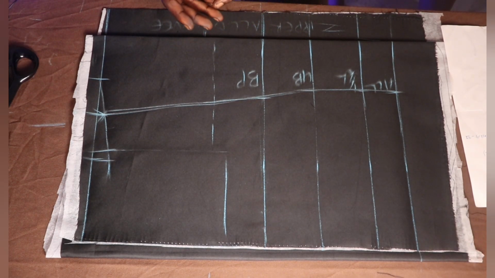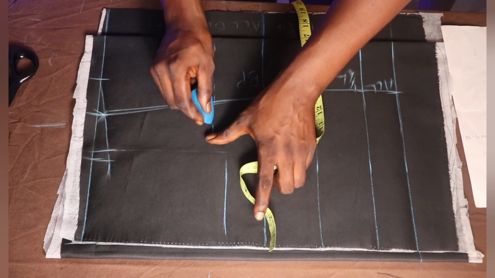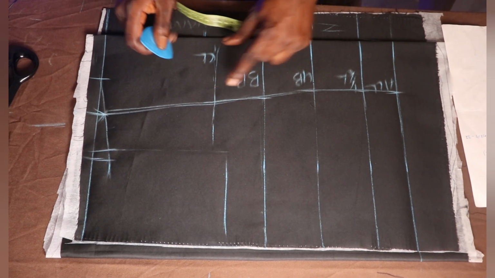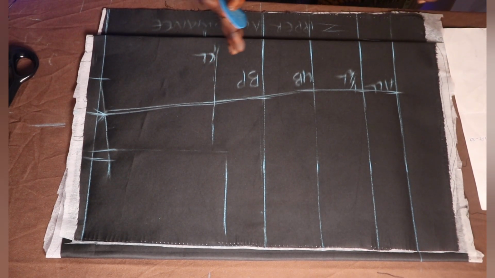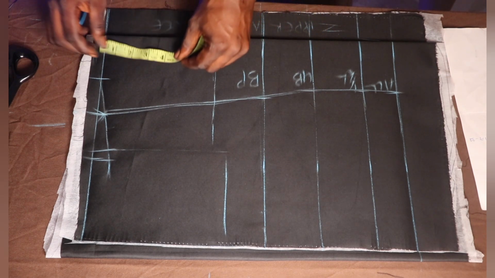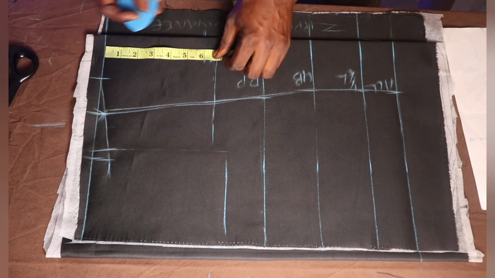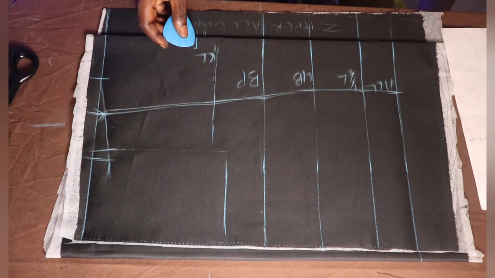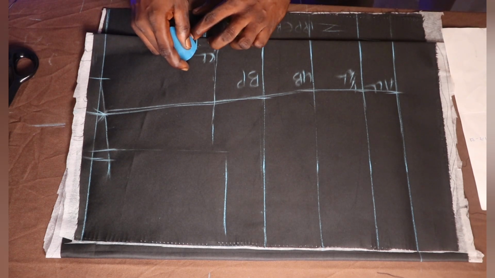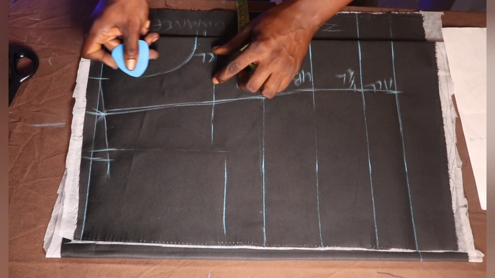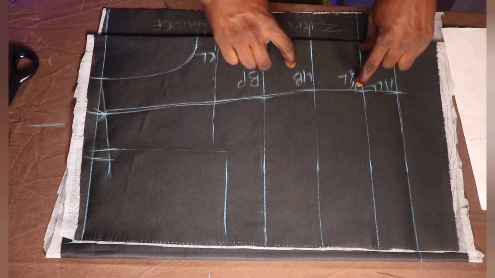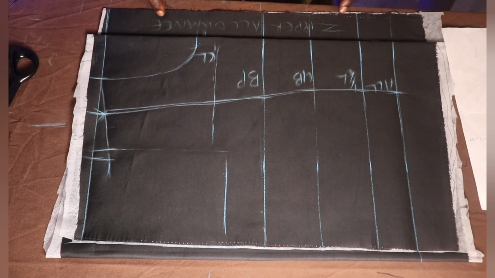Okay, so this line, this chest line, helps you. The chest line guides you on how deep you should go on the neckline. So for this, I would go at 5.5, and I'll just join. So we'll now have this for our center part.